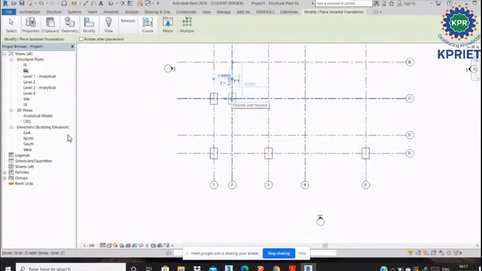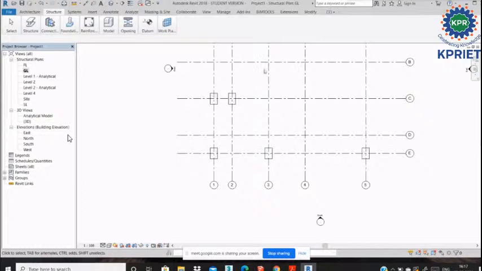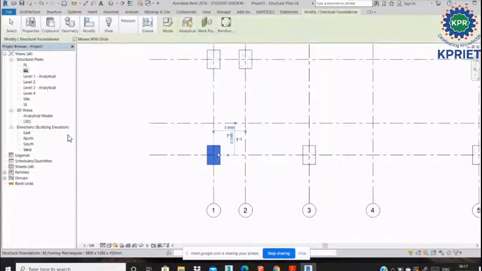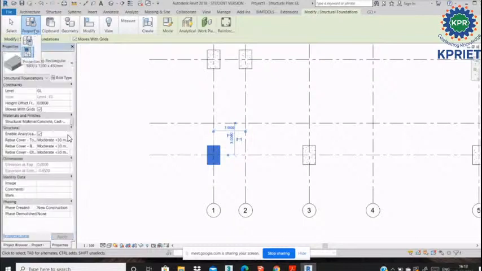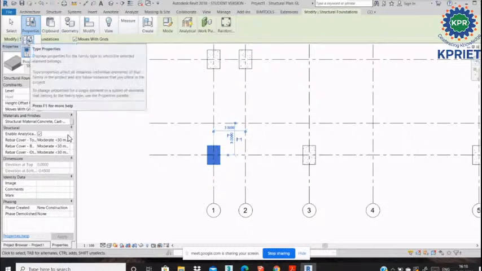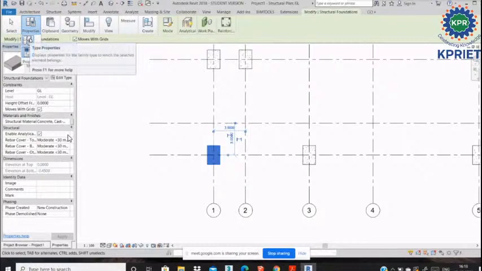Okay, fine. Then how to change the sizes of your footing? Simply click this footing, go to properties, and go to type properties, right?